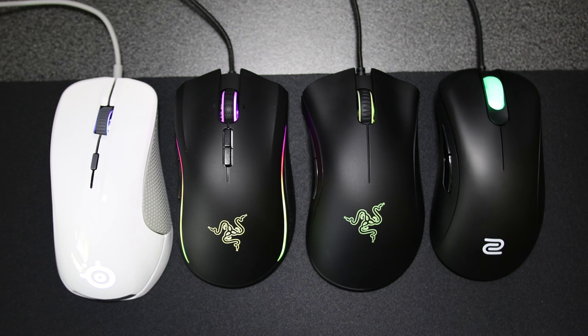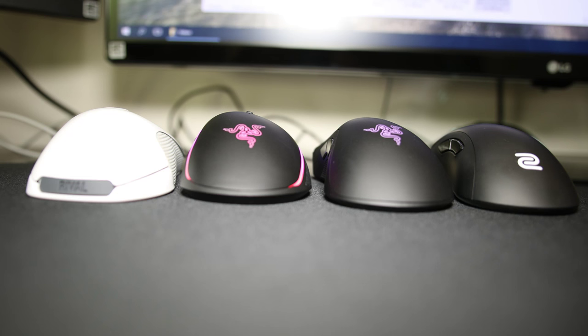And it's about 4 centimeters tall. Although it's a large mouse, it actually feels medium to large, so somewhere in between. The Mamba Tournament Edition is 12.5 centimeters long, 6.5 centimeters where you'll put your fingers, 7 centimeters at the back, and again, roughly 4 centimeters tall. Because of its width, where your fingers go, it actually feels like a large mouse. And the DeathAdder Chroma is roughly the same size, so again, it feels large.